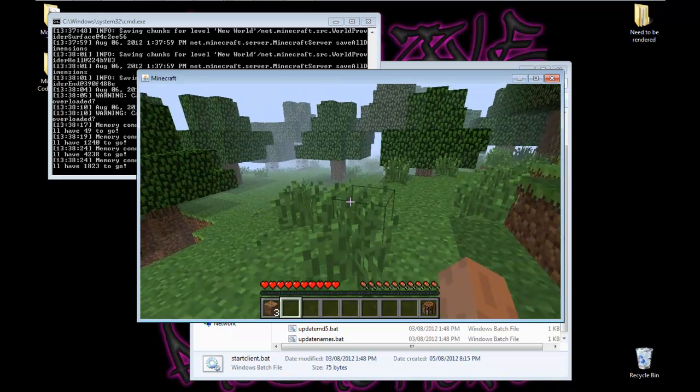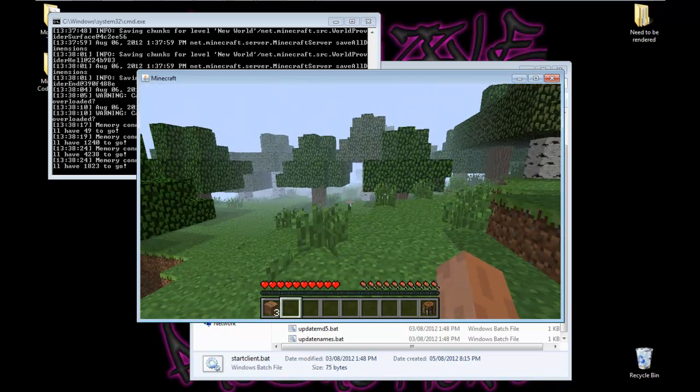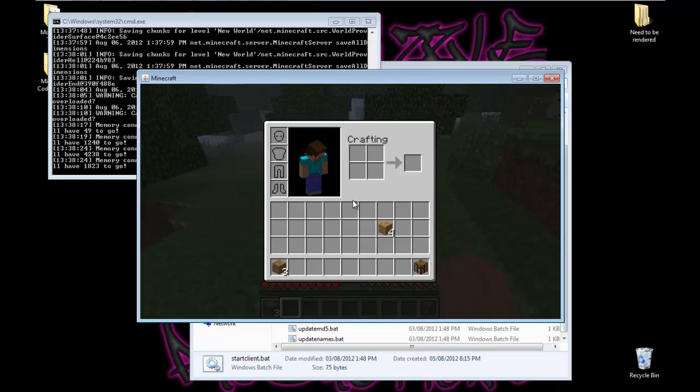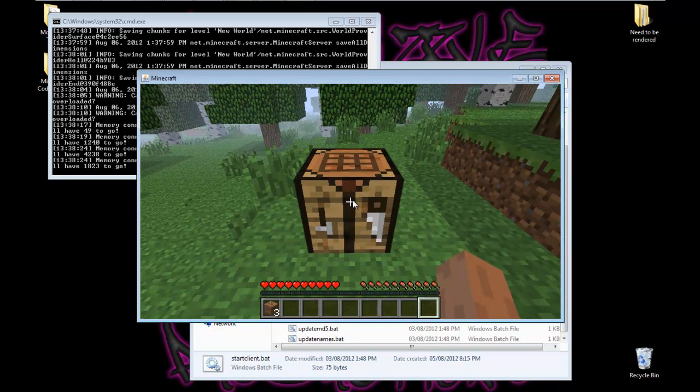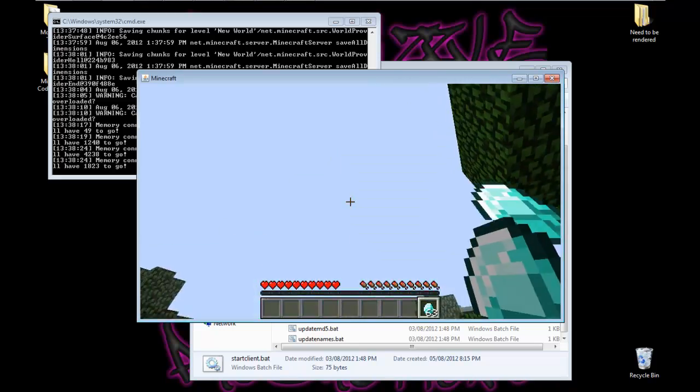Okay. Now, it seems like it's not lagging. See, it's not lagging a lot anymore. Still a bit of lag, but not a lot. So, now we go put our crafting table down. And I think we did it like this. It was like a bed. And here we go. 3 dirt plus 3 planks. It can be any planks. Doesn't matter what color it is. Gives you 64 diamond. And there you go.